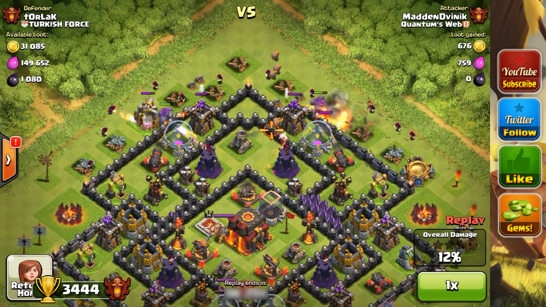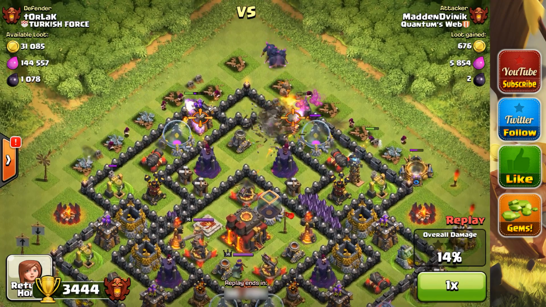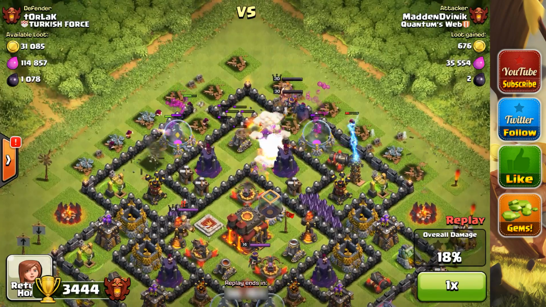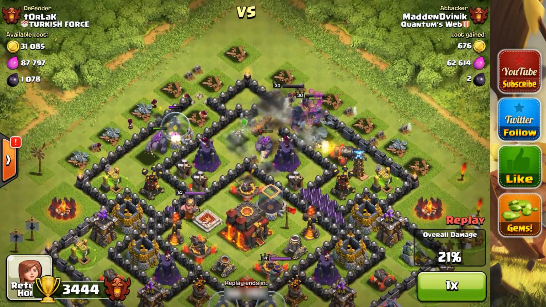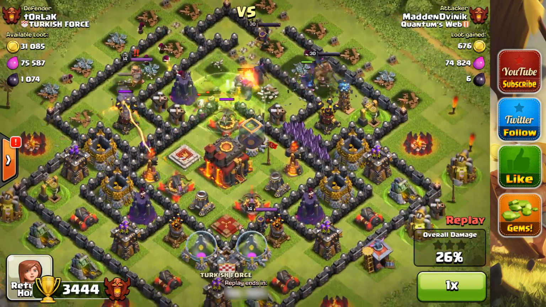This base here looks really close to the first base I showed you in this one. This is the regular layout of it. The wizard towers right there are really used for those wall breakers so that they don't penetrate the walls. That's what I kind of noticed. But if you deploy your golems correctly, I also realized that it's actually really easy to guide your troops.